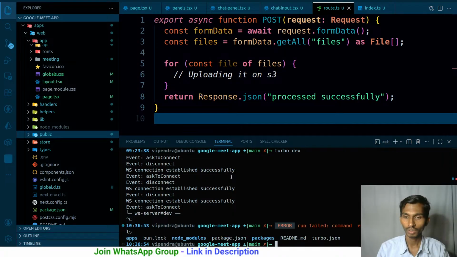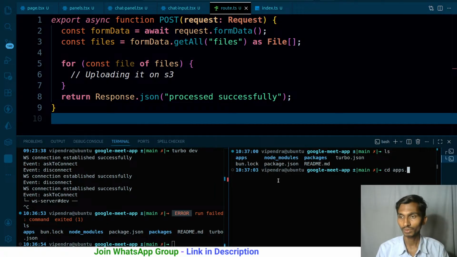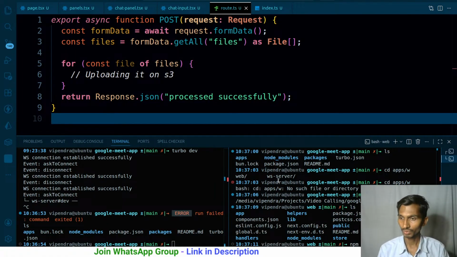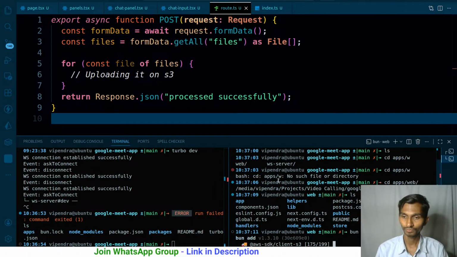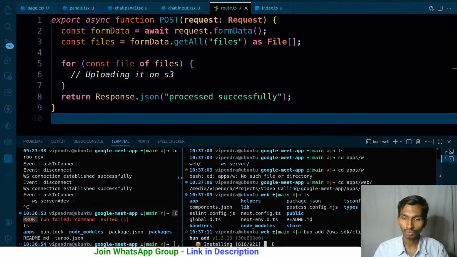Stop everything, ls, and I need to go to Next.js, cd apps/web. Let me install everything, like not everything, just this one. So bun add this particular, so this will be added. Now the question is how to use this.